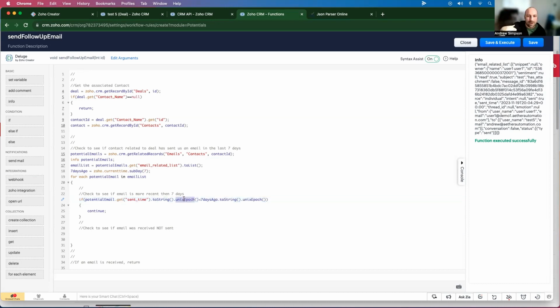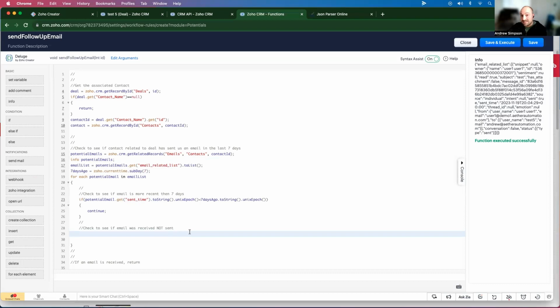Basically, Unix epoch converts it to a number since like Jan 1, 1970 or something like that. And so it's just a number that we're comparing. So we don't have to deal with date formats, like this was in day, month, year, that one's in month, day, year. We don't have to worry about any of that anymore. We've converted it to a Unix epoch, right?